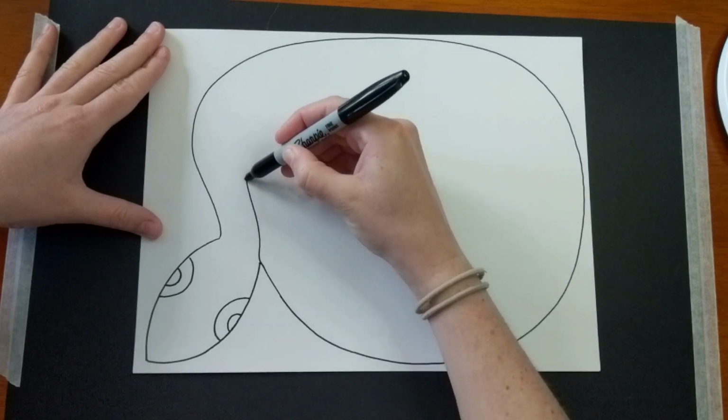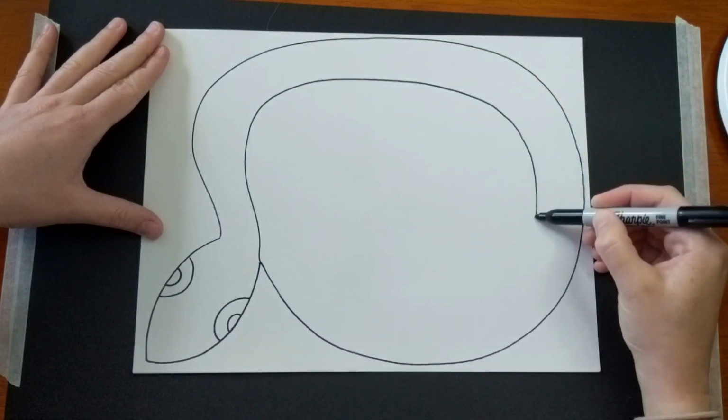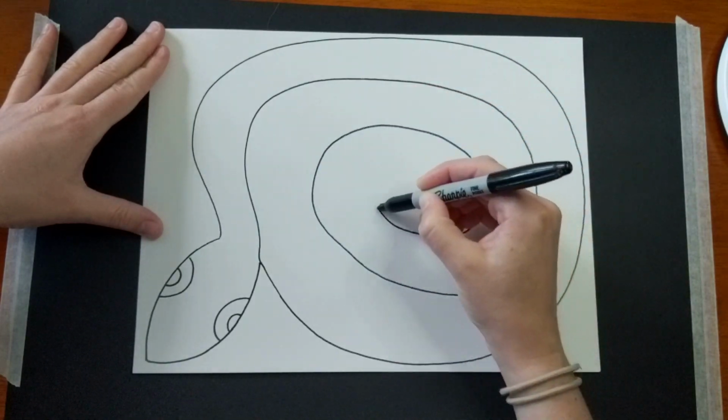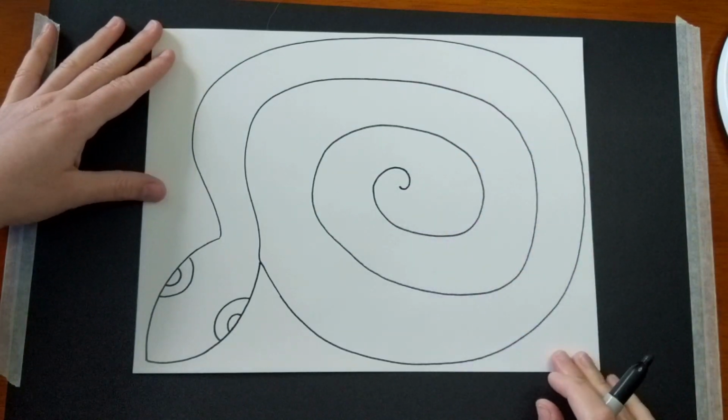So, here we go. And now I'm going to make sure that I don't make my snake too skinny, but you don't want to make it too wide either, so you have some decent body to it. Just keep spiraling in, and there it goes.